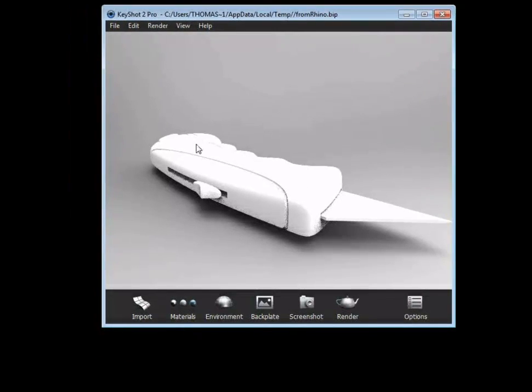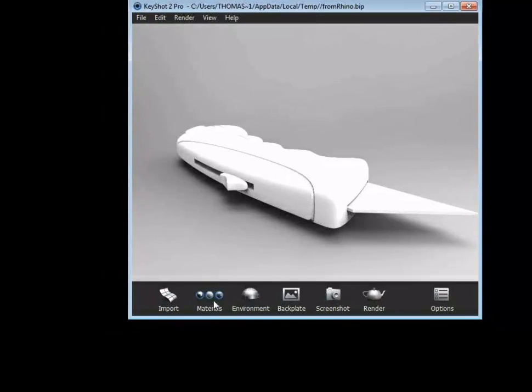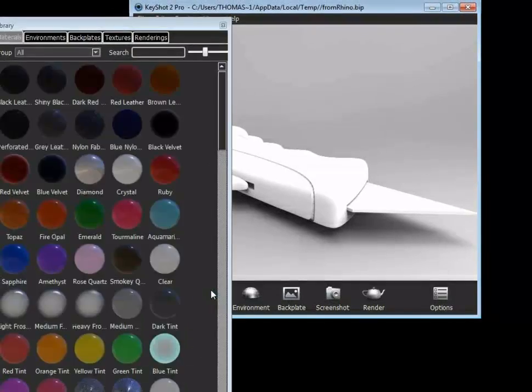Well, it's the exact same technology that you know from Hypershot and Keyshot. For those of you who have been following the saga since the end of last year, beginning of this year, Luxion is the maker of Hypershot, the exclusive developer, developed everything that you have known about Hypershot, not only the render engine, but also the UI and everything else. And we have taken that and built Keyshot on it. So Keyshot 1.9 is definitely the same thing as Hypershot. But then Keyshot 2 is just taking us to an all new level.